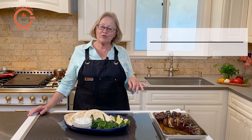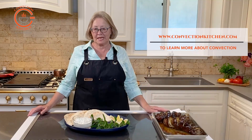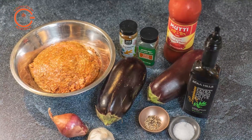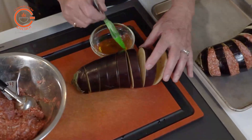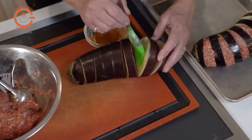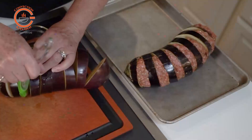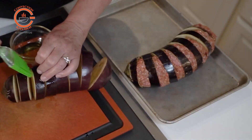It does take about 40 to 50 minutes for the eggplant to bake through depending on the size. This recipe begins by mixing the ground lamb with the other flavorings and ingredients and then making even cuts in the eggplant — but be sure not to cut all the way through, since the eggplant needs to stay intact.